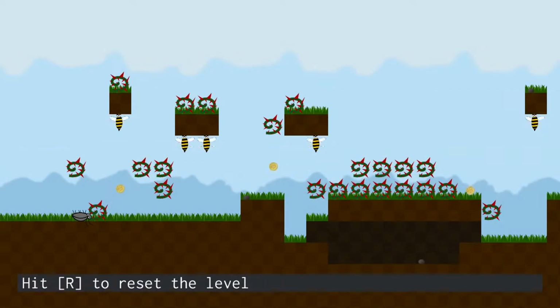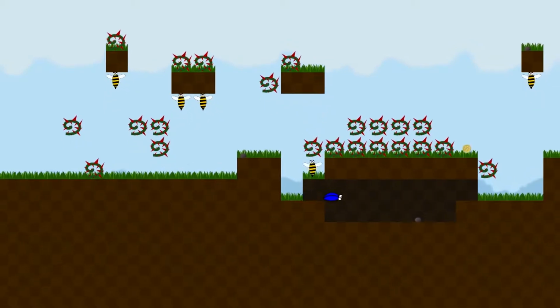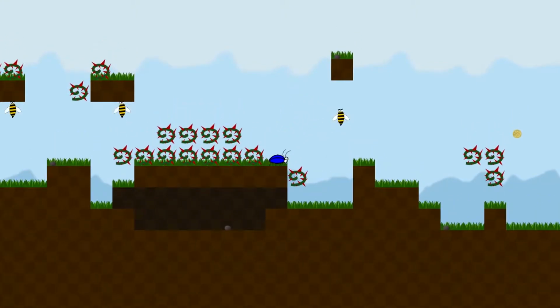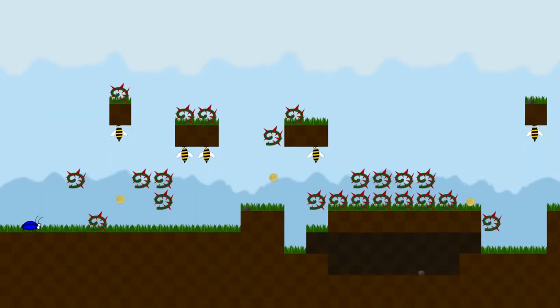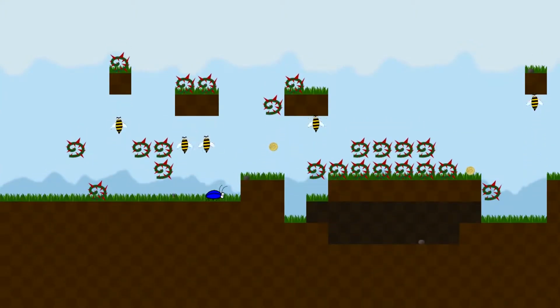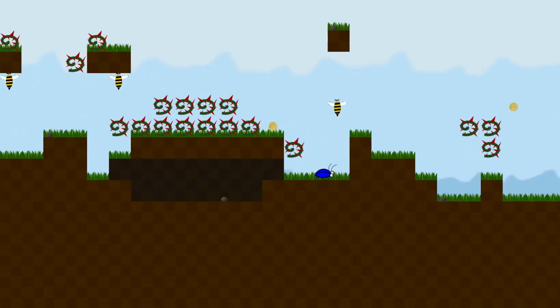Okay, that was the... Alright, R to reset the level. It should auto-respawn. Yeah, the first thing... Whoa. Hold up. What you trying to do? Aww. I tried. I didn't even try that time. Alright, I'm just big dumb. Alright. Run, Bob. Blue bug, Bob.